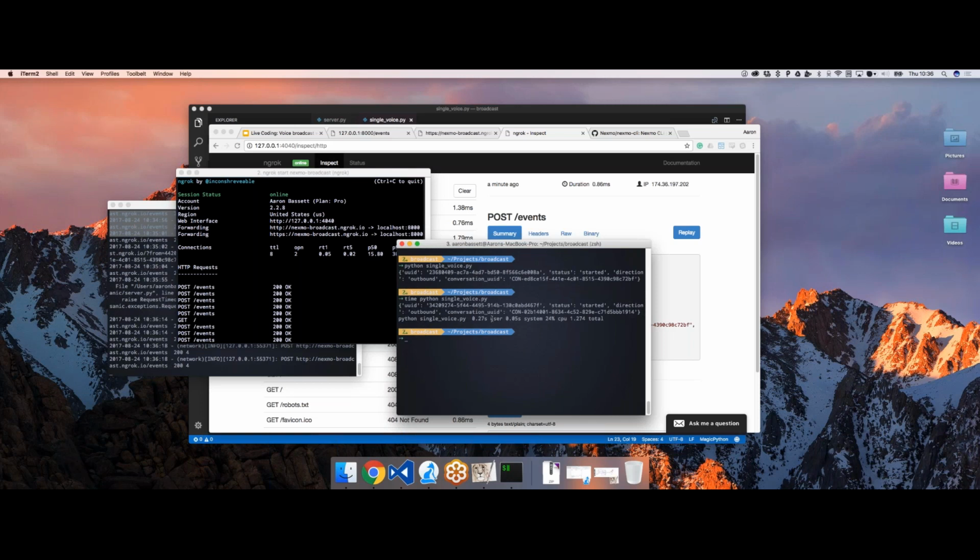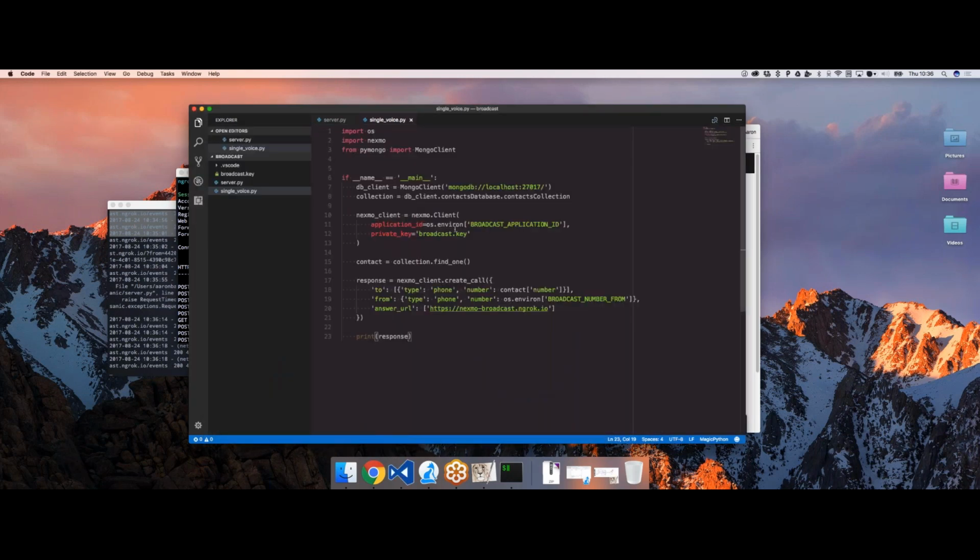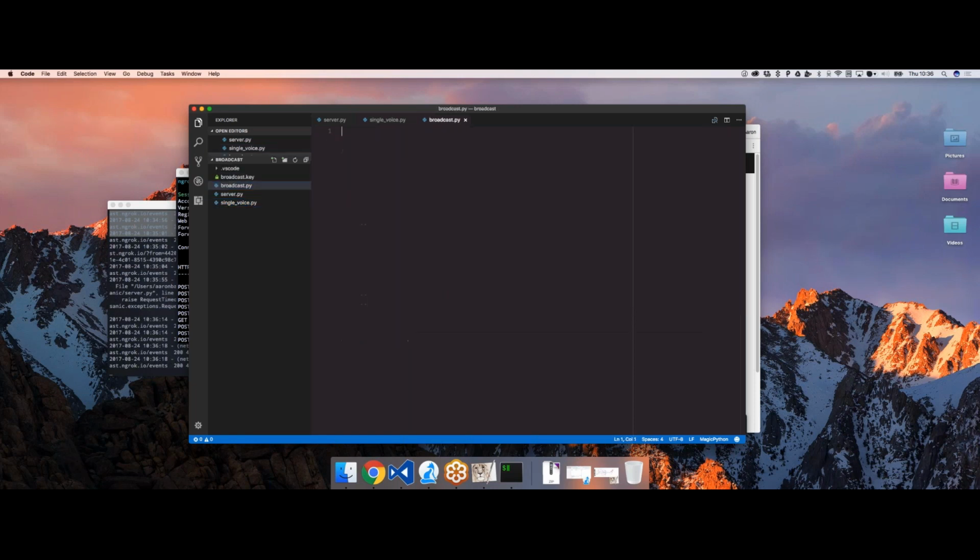The reason for the delay is you're obviously making a request across the internet, out to the Nexmo servers. There's going to be latency involved there. So how can we improve this? How can we make this so we can do large volumes, like a voice broadcast, rather than a single notification? Well, that's where the async stuff comes in. So let's create a new file. We'll just call it broadcast.py, and then we can start looking at doing some of the async sending.